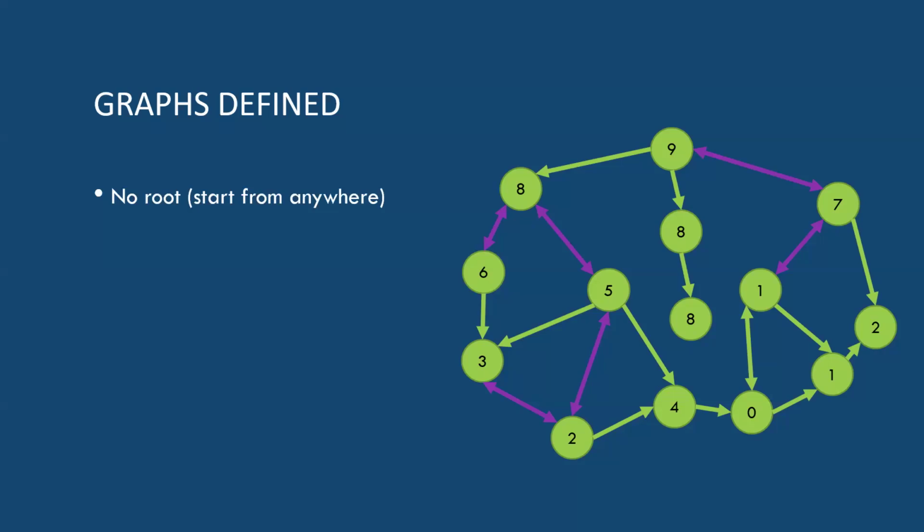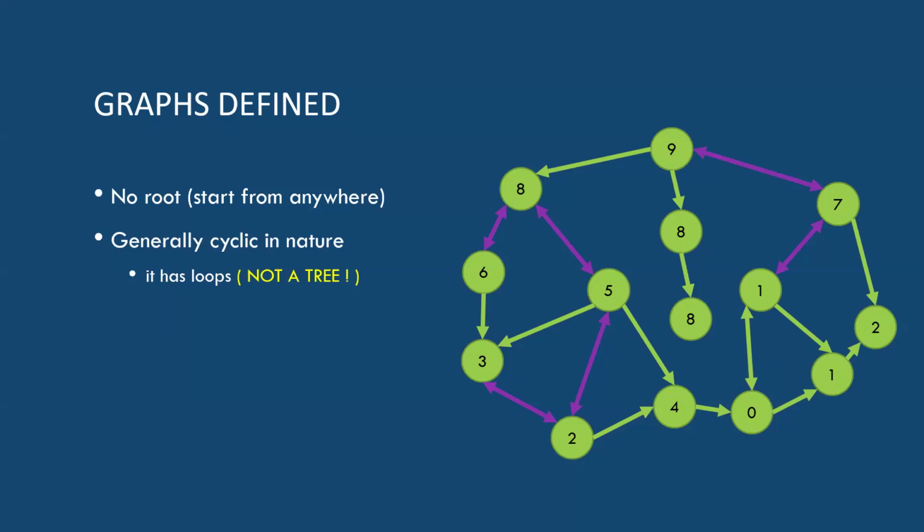And we'll say we can enter the graph at any place, right? So if we're on Google Maps, we want to be able to start from New York or LA or Denver. We want to enter the graph from anywhere and start exploring. So there's no real root to a true graph structure, okay? And a lot of them are cyclic in nature, which means you can leave one node and get back to where you started from. And that's what we would call a cycle.